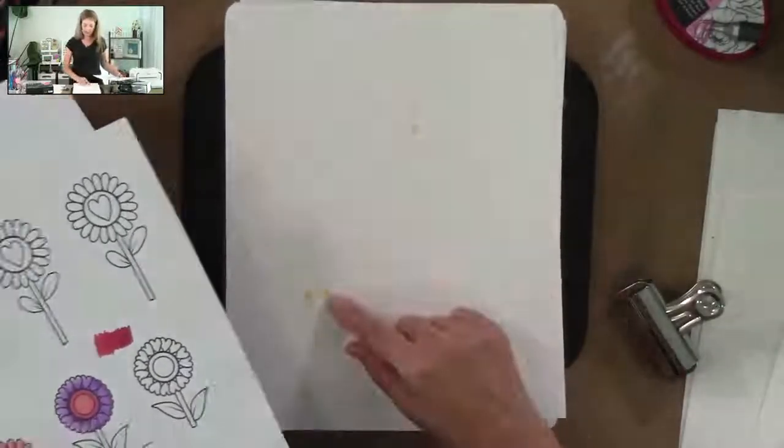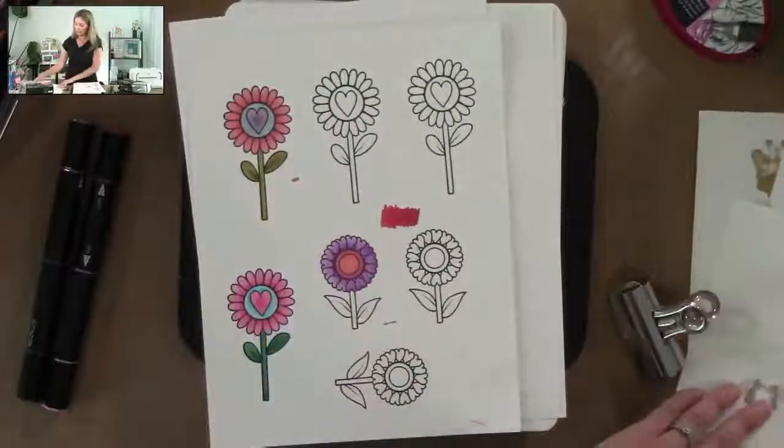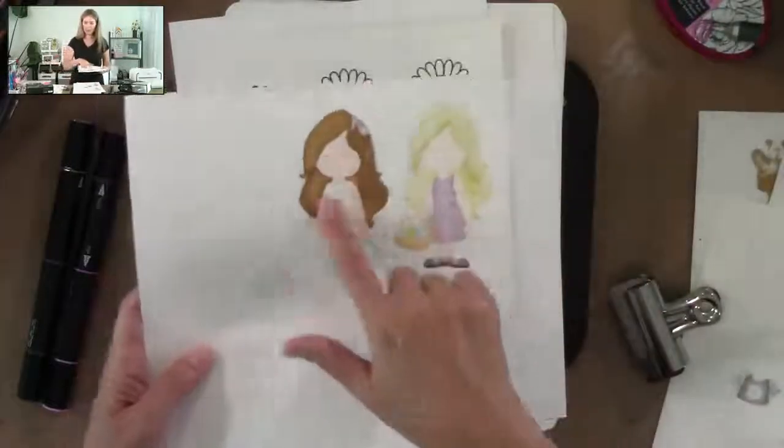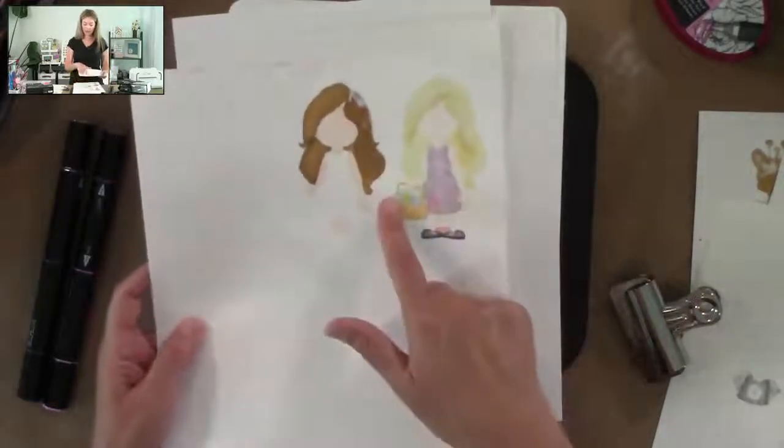That is supposed to happen. So see the back? I don't have very much on this one because this is the first time I ever did it. But on the back of this one, I did a much better job, and you can see the back. This is actually on their cardstock, so this cardstock you can tell is better.